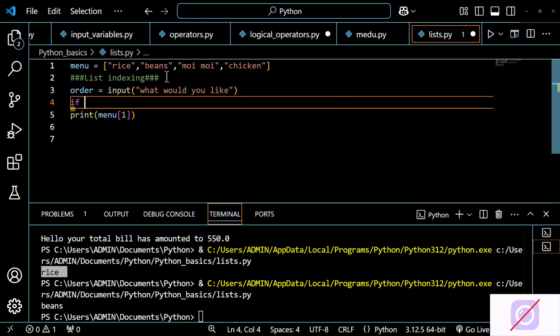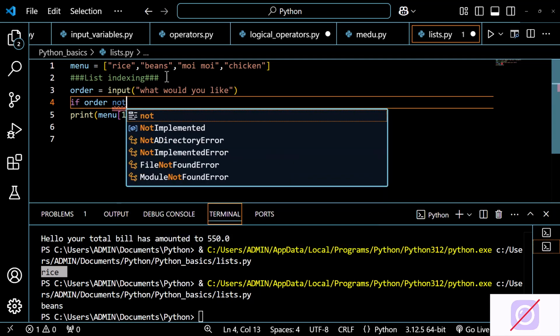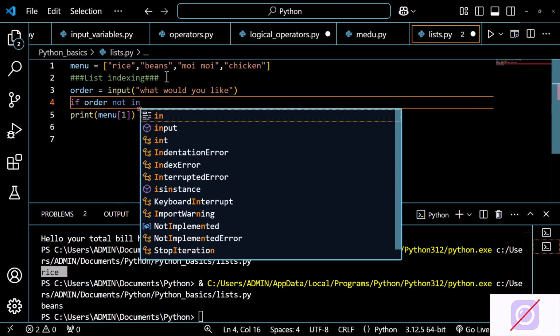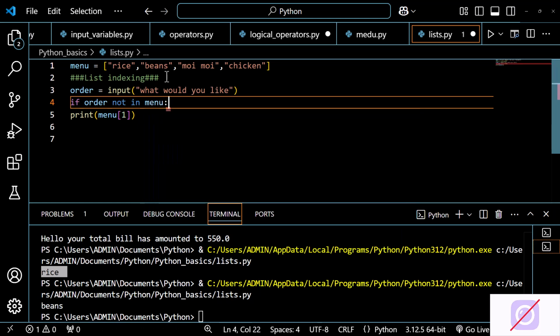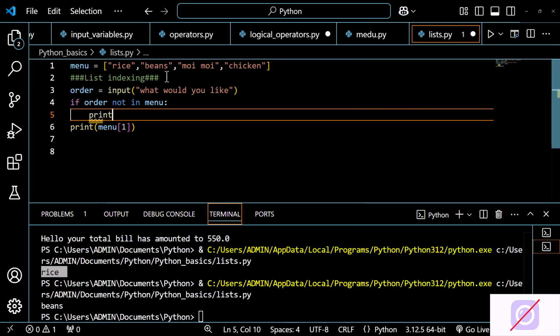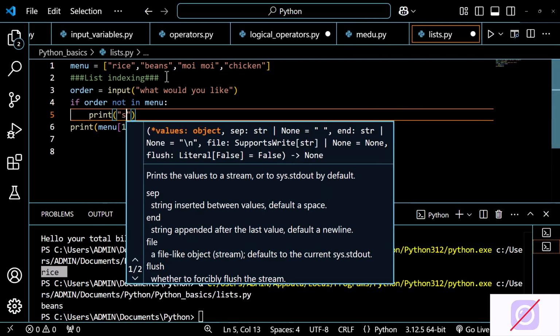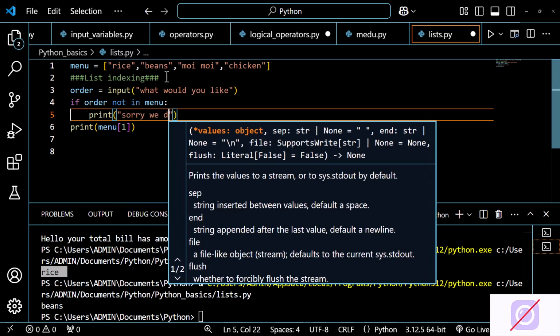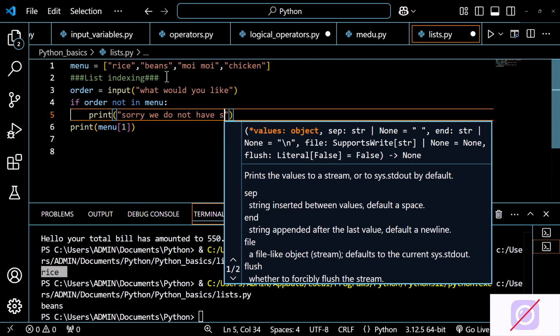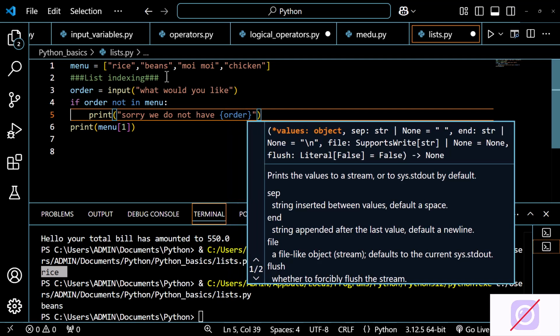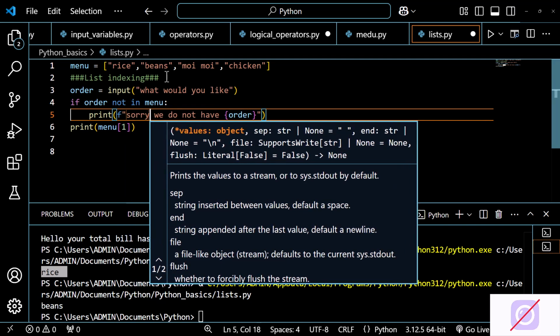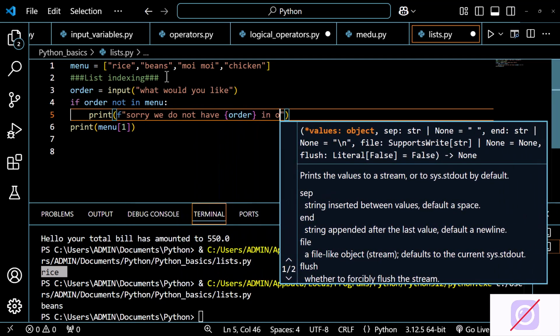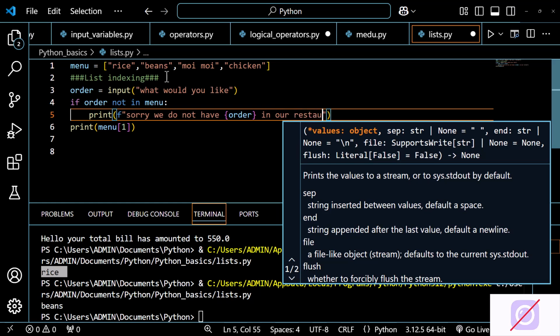Now I can say if order not in menu, print sorry, we do not have order in our restaurant.